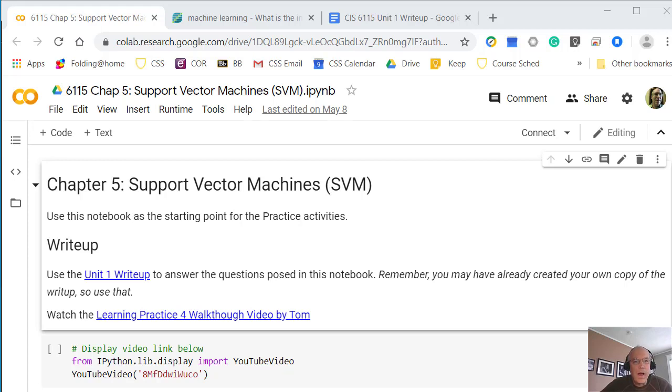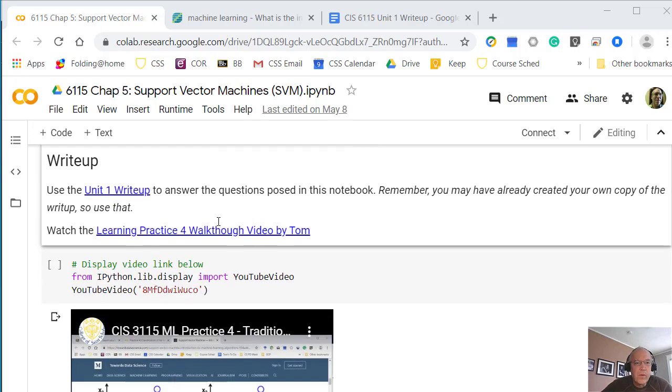Okay, welcome to chapter 5. This is on support vector machines. Now I think you've already seen support vector machines in an earlier course, but we're going to review them and use them as another example to see how we set up machine learning systems, because they're commonly used in machine learning systems, and they're a good simple example of how we can do this.